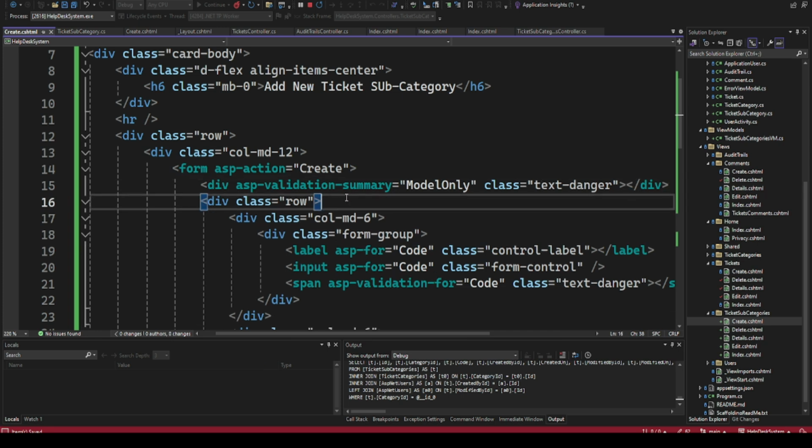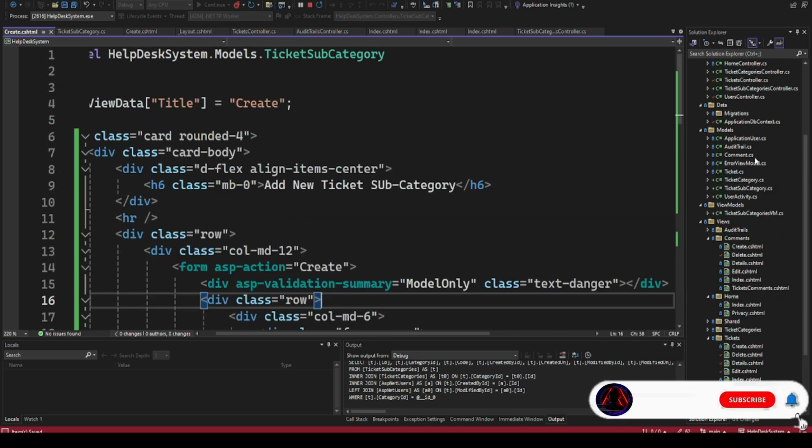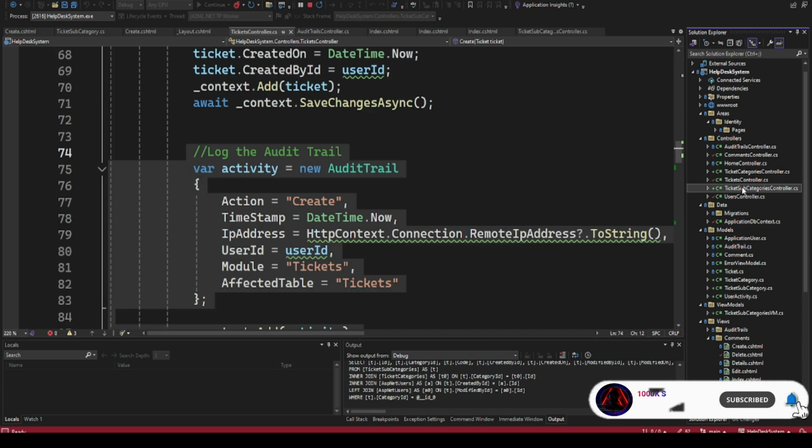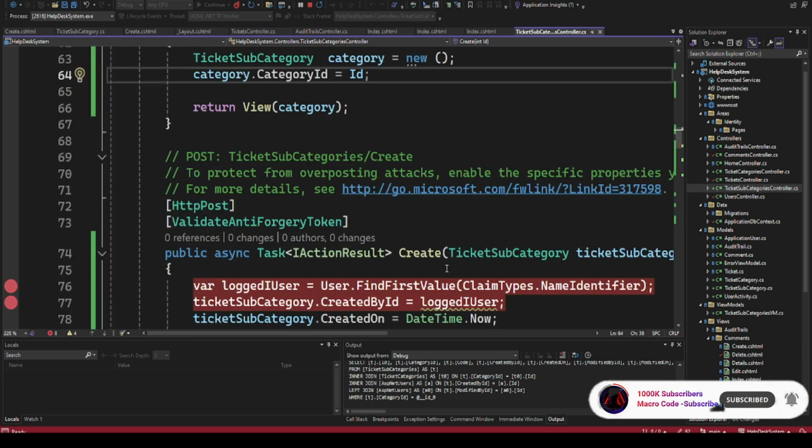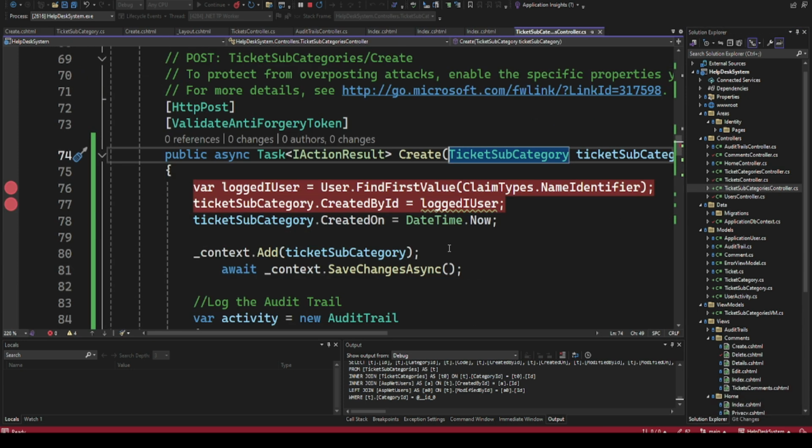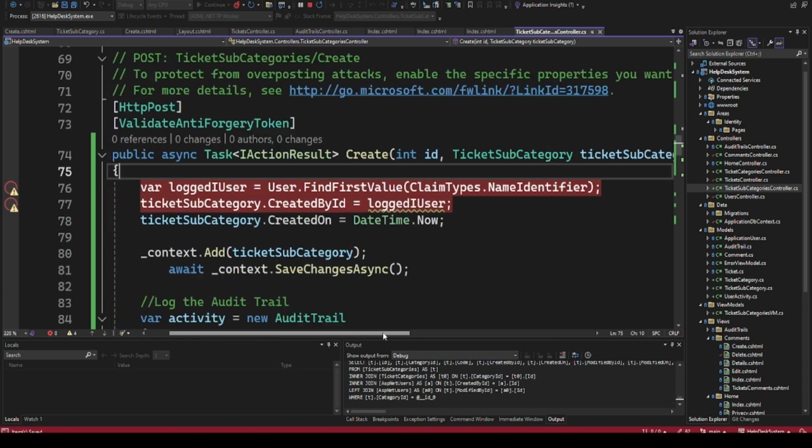Instead of having the ID there, if we go to the controller, under the ticket subcategory controller, we can always provide this as an ID. Then if we do that, this will give us an ID.